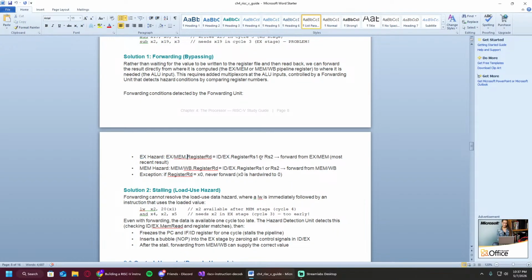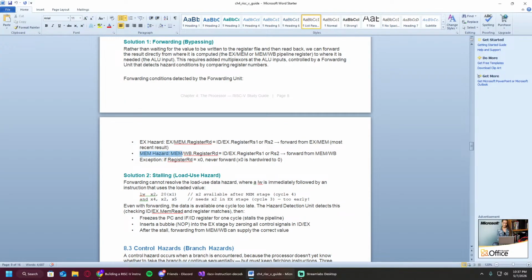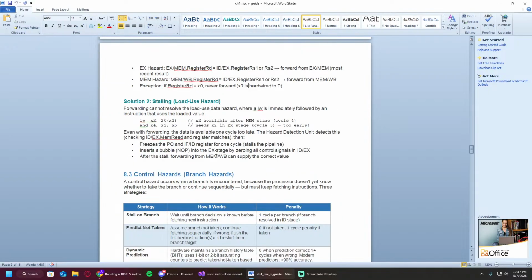If we're taking from the destination register, RS1 or RS2, we need to forward from that. It's the same for any other one. If you have a memory hazard, we'll be taking from the memory stage and moving that forward. An exception would be that we're never gonna forward x0. It's hardwired to 0, that's fine.